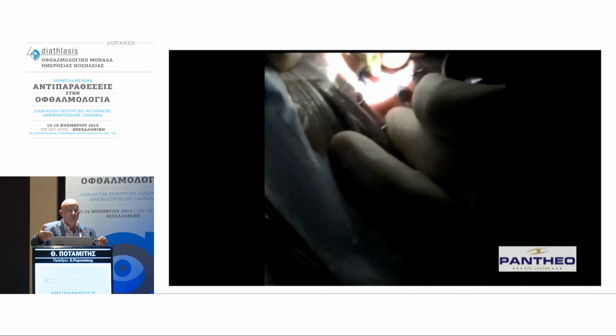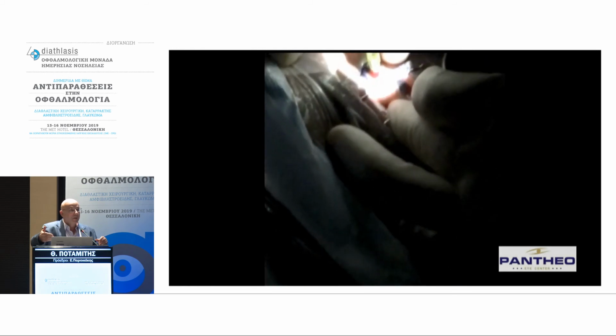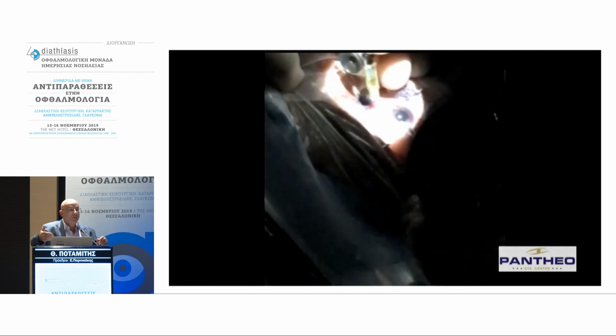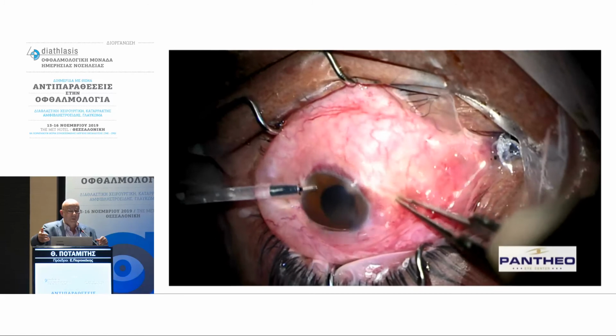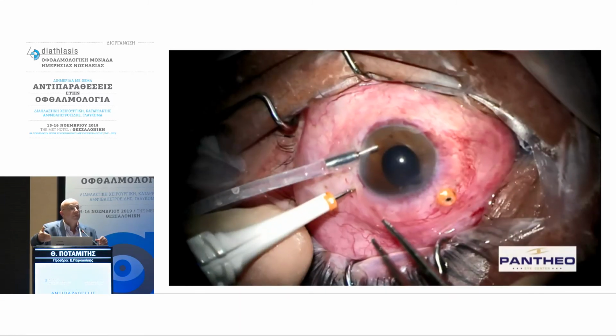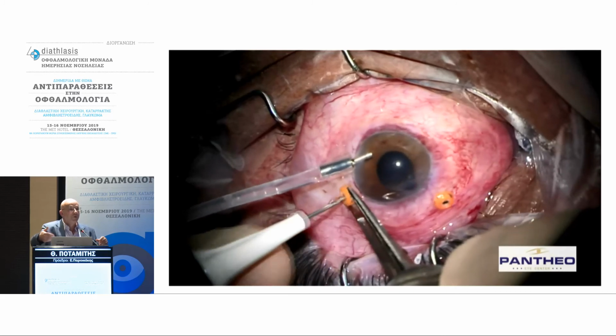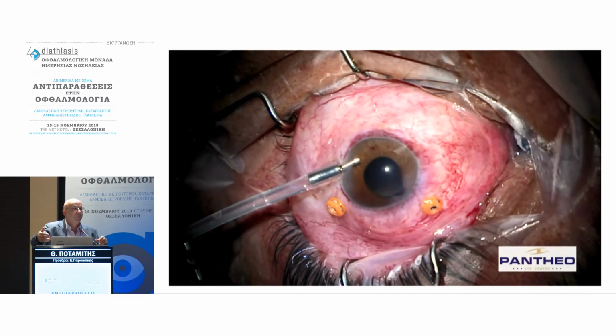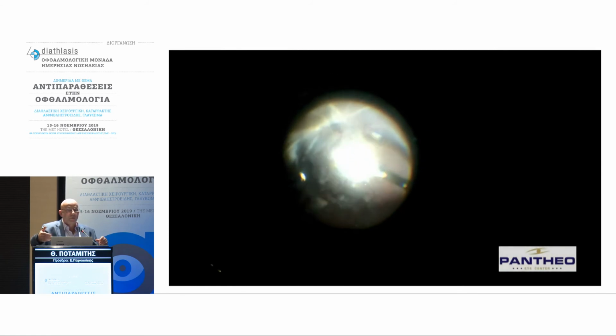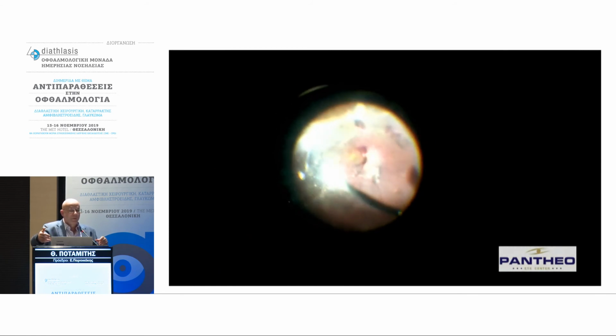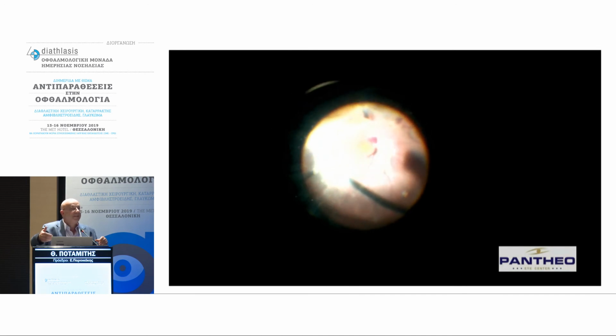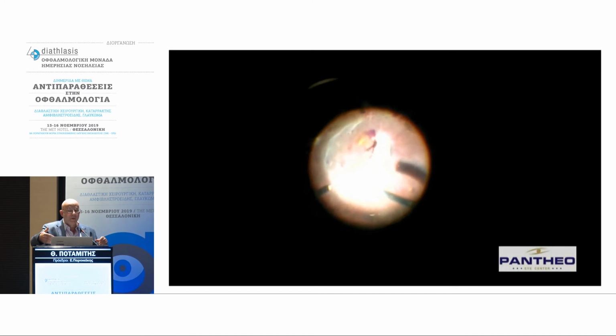And then I thought, I will try and drain some fluid externally using the indirect, by putting a needle on a flute and going under the retina. And to my surprise, once the fluid was drained, the retina just fell back, gave enough space to enter the space in front of the retina, and there was no PVR. It was a straightforward, simple retinal detachment repair without any PVR. The vitreous peeled off the retina quite easily. And apart from the scarring from his radiotherapy, it was like a standard retinal detachment.